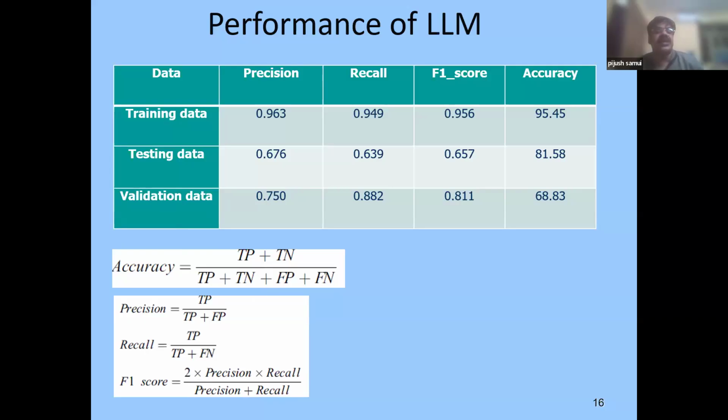So if you look at this case, here actually the performance is not so good, because you see that only 81% of the data is correctly classified for the slope stability testing data, whereas the training data is around 95.45%. But actually, this model can be further tuned to get a better result if you add some other slope stability data, if it is available now. So that means you can get better performance if you tune further.